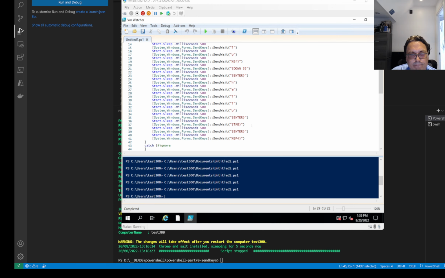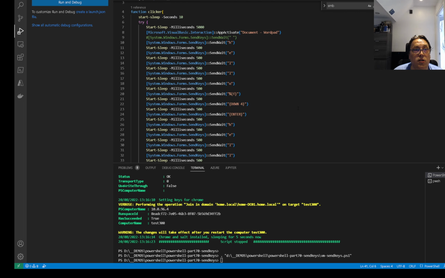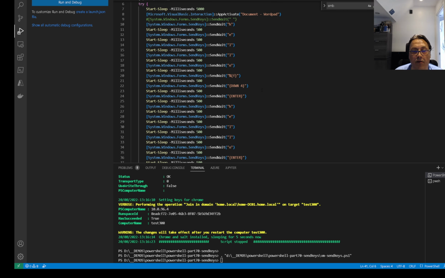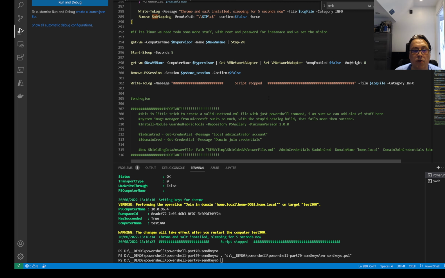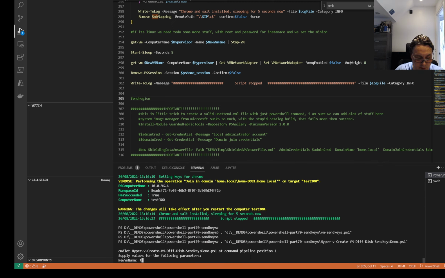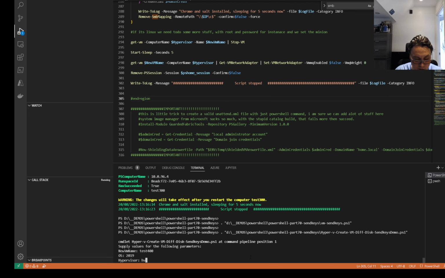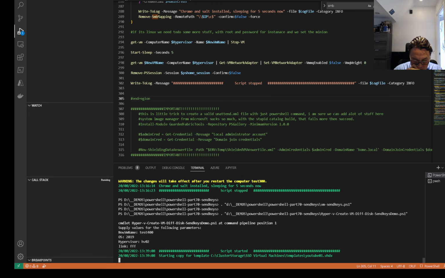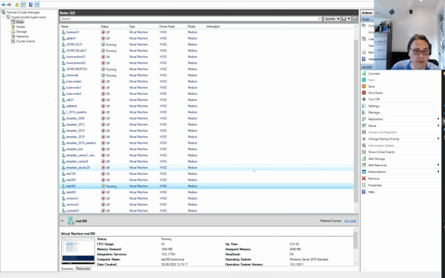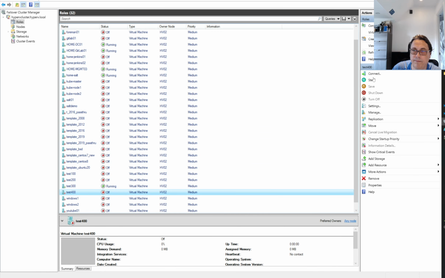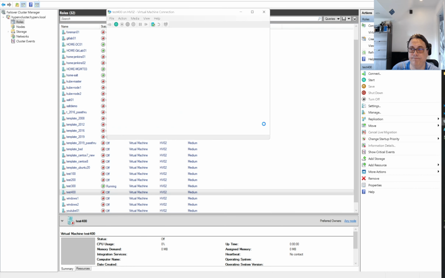And yes, so let's prepare that. So change the VM SendKeys script, the main wrapper that we have, and we're going to deploy another virtual machine here quickly. Test 400, I guess, yeah, 400, 19, HP2. So now we should have a new VM, and we have connect, start again.